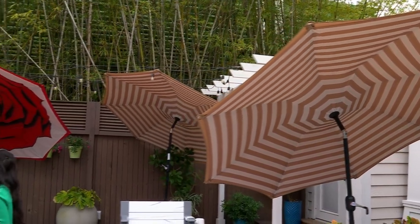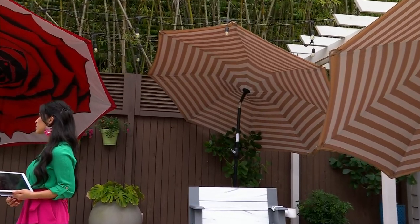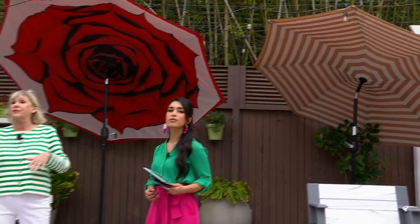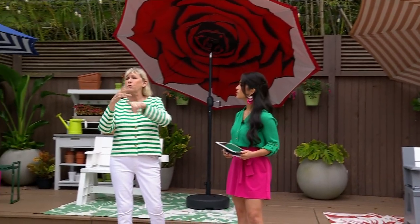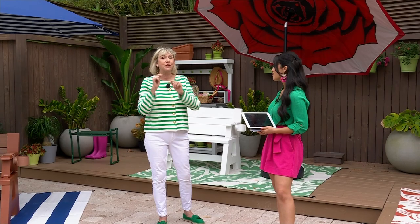You're just going to fill it with water or sand. It'll give it the stability. Easy crank open, easy crank closed. And we're giving you that tilt feature so it'll follow the sun throughout the day. Water resistant, water repellent, fade resistant. It's going to protect you from the sun and give you that beautiful pop of color in these 3 colors that we still have at this point in the morning.